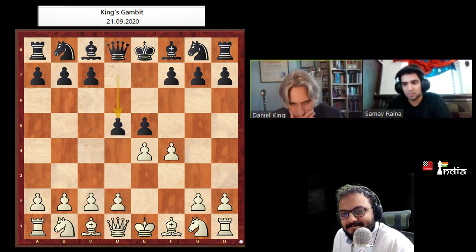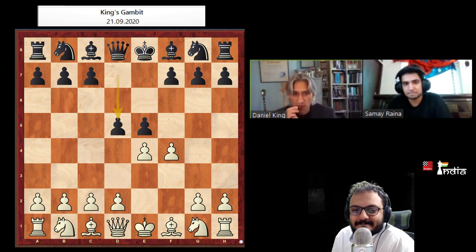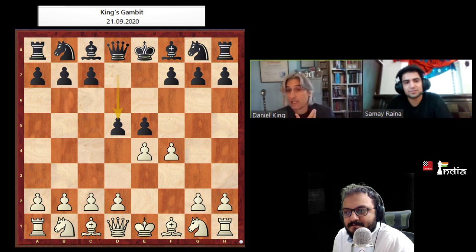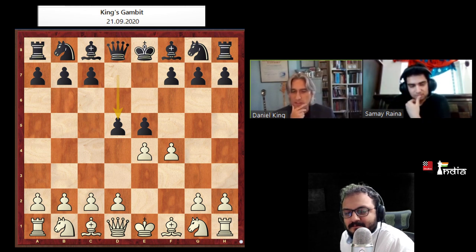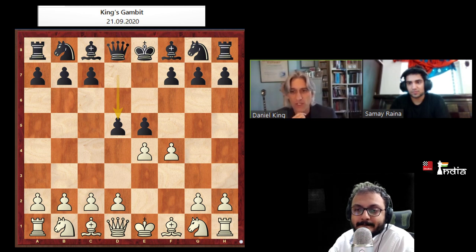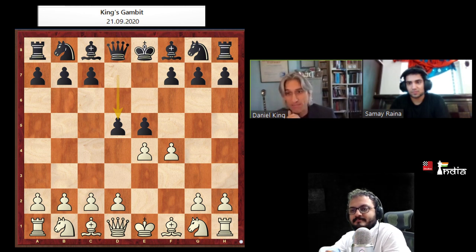So a couple of things. I agree with you. If you're a little bit hazy about the theory, then this is extremely dangerous. And as I mentioned before, this move d5 is a very natural response for Black to the King's Gambit because you're breaking in the center. But the good news is that if you know the theory, it's actually pretty well known to be quite good for White. So this is one of those variations where you've just got to know it.